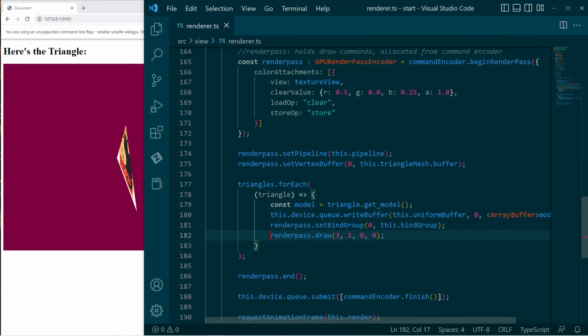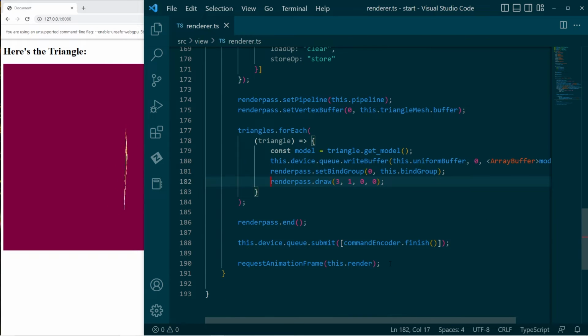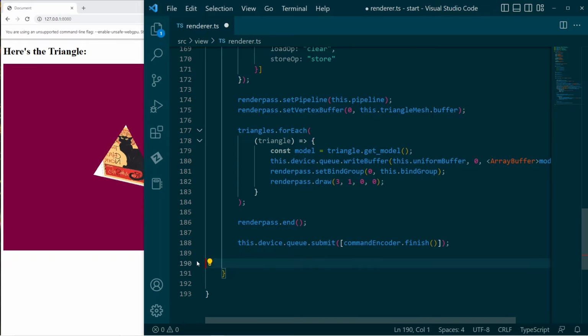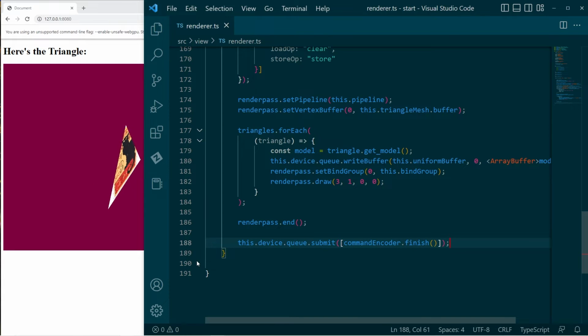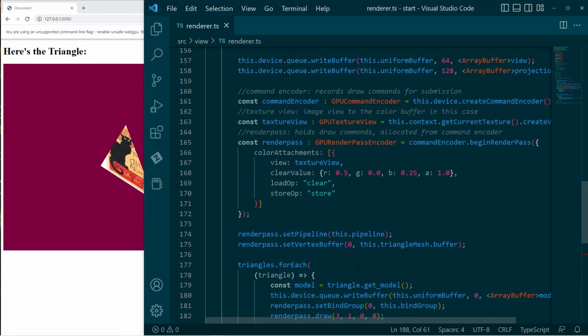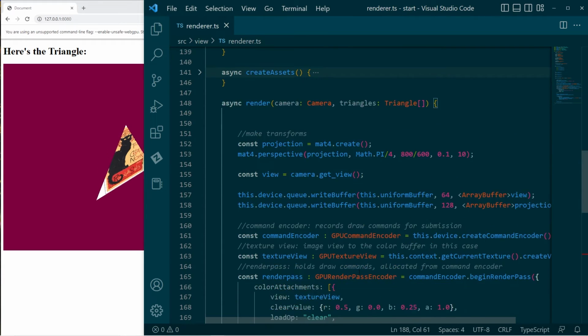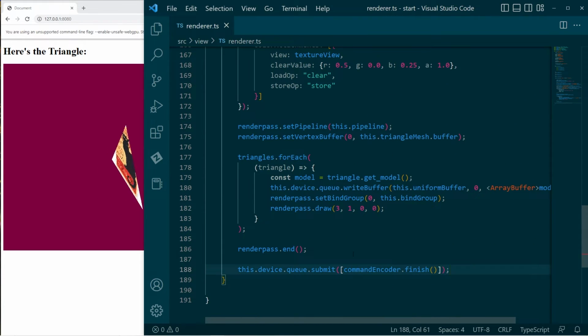But this will probably be the next video in the series where I write to a whole buffer with all of the model matrices and then go ahead and render things in one go. But for now, this will only handle one triangle, just one step at a time. So we have this. That should be fine. Of course, we won't request an animation frame because that's not how this function is being used anymore. But yeah, provided I haven't made any major errors, that should be working fine.